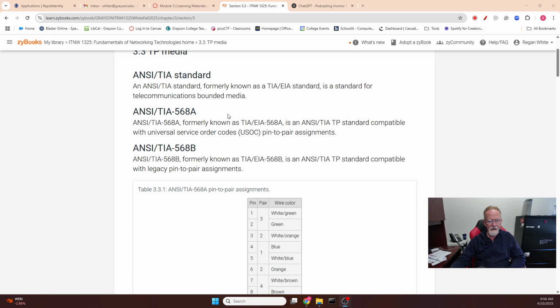and one end 568A. To be honest, unless you're working in a pretty strict environment that already has set up using this pattern, as long as both ends of the cable are identical, it really doesn't matter. But at the same time, if you're working in an environment where they're already using 568B, which is probably going to be the most common, you're going to want to use 568B to build your cables, because if you don't, your cables won't work. They will not be compatible with the environment. So 568A is crossover, 568B is straight through cables.